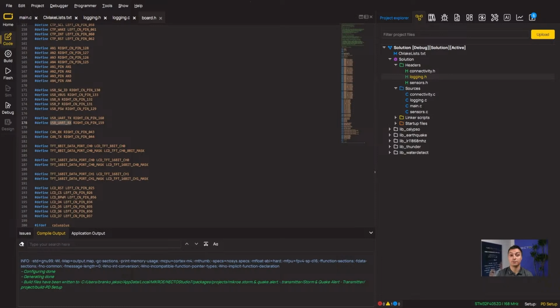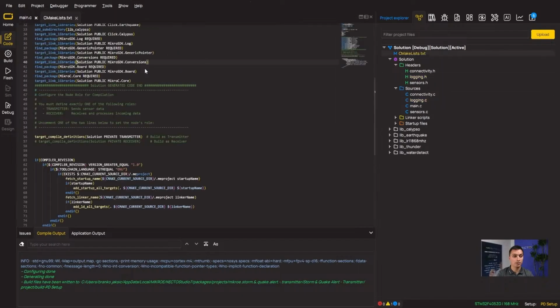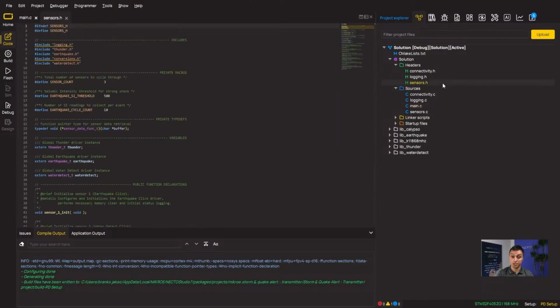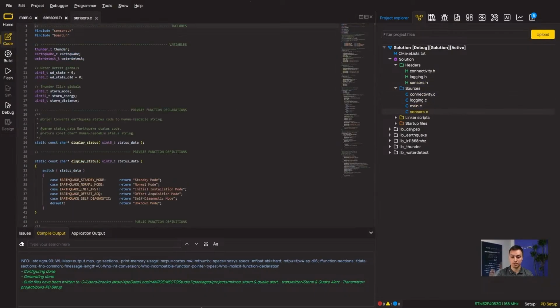The next thing that I have to explain is the sensors part. Once again, I'm going to explain the last section that needs to be explained: sensor logic. This sensor logic is across the sensor header file and the sensor source file. I'm going to show it to you. I don't need the port header file and the others. I'm just going to focus on the sensor header file and the sensor C file.